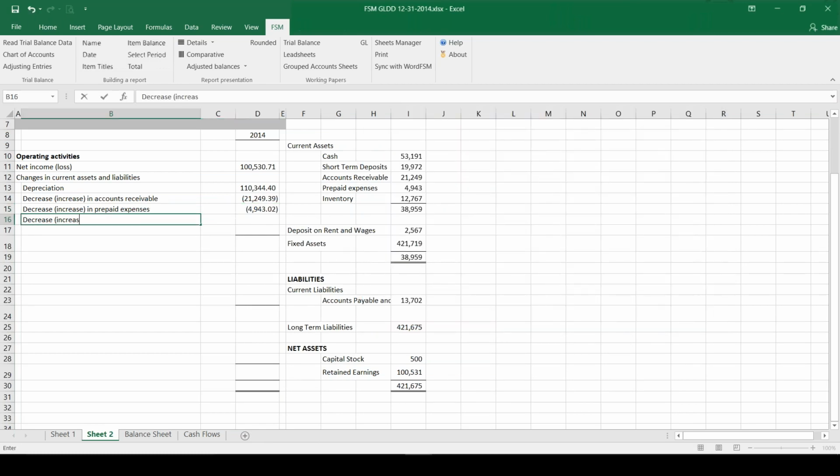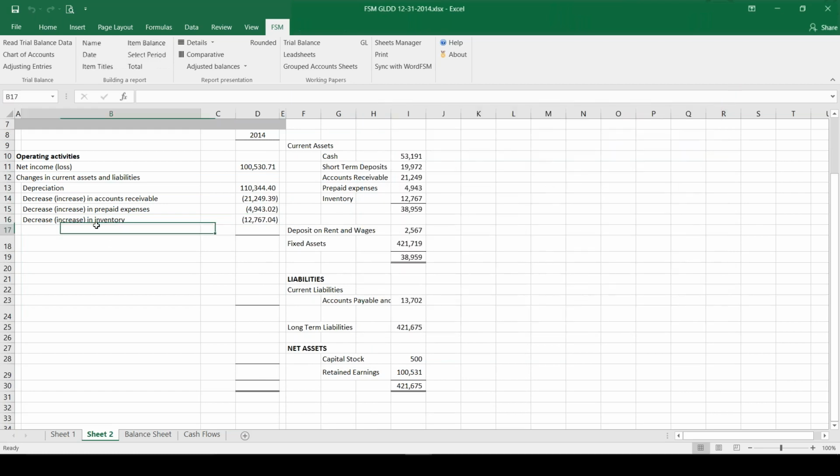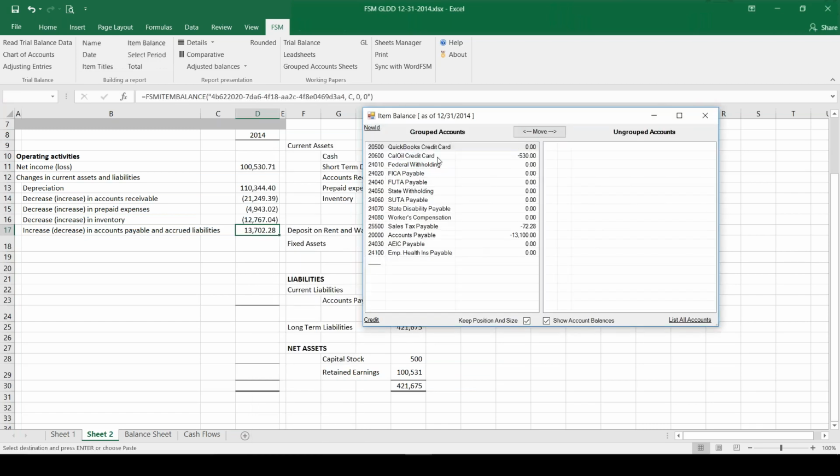Inventory. You know how to do this by now. Paste it, new ID, credit balance, and then lastly our current liabilities. Now, this time, this will already be a credit balance, so we don't need to change that.